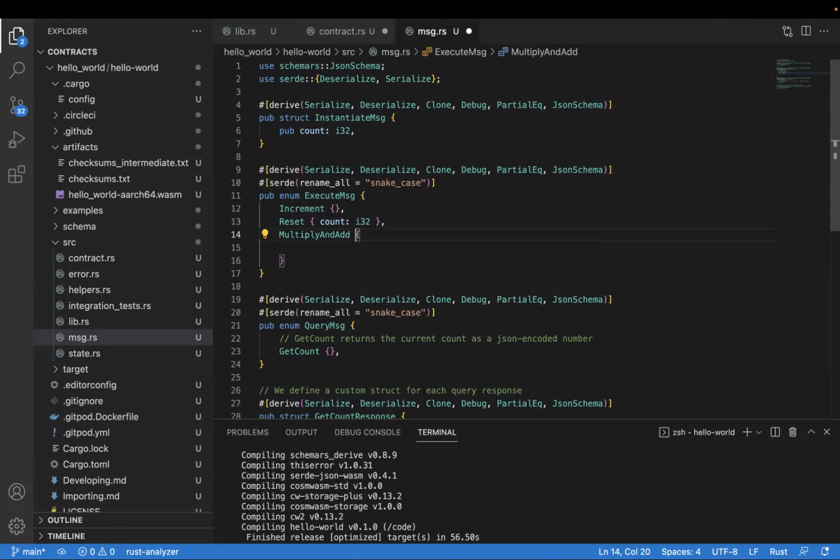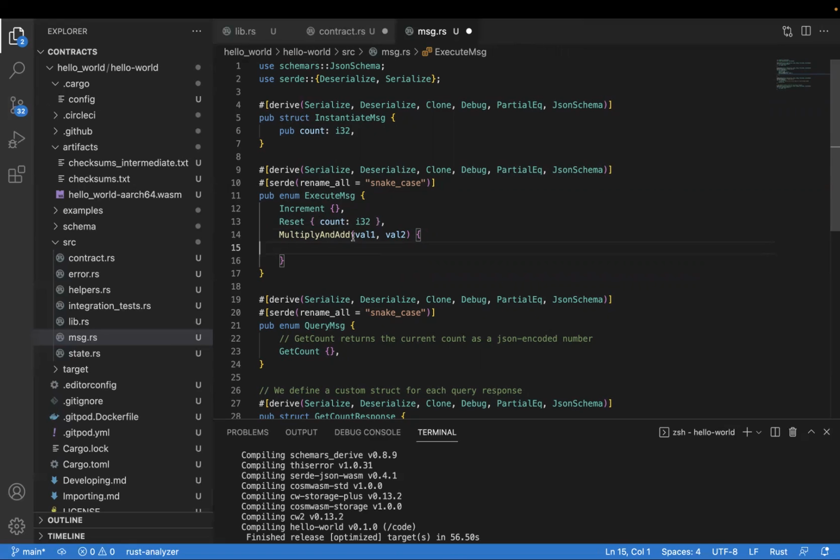This is a library for serialization and deserialization of objects in Rust. Okay, so val 1 and val 2. Sure, but this is wrong syntax. Right. Okay. So you basically copy the format of reset.